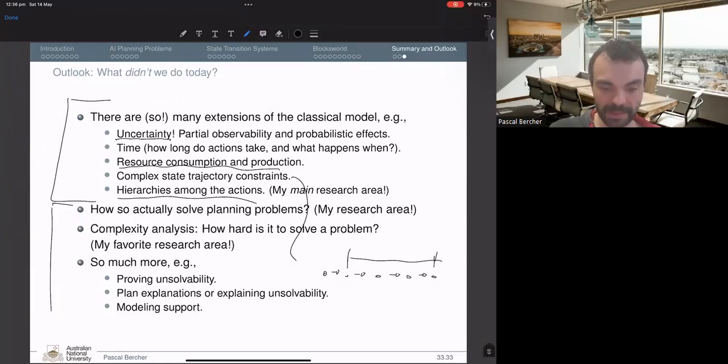You can do complexity analysis, so you can investigate how hard it is to solve a problem computationally. And as I said in the very beginning of the talk, there are other questions that you might investigate. For example, how to prove unsolvability of a problem, how to provide explanations, how to explain unsolvability, like giving a reason why a problem is unsolvable. You can support a domain modeler like all of you or like me in putting together a model and give valuable advice, such that somebody like me doesn't have to spend 30 minutes just to realize that he has forgotten a predicate in the initial state and just say right away, hey, no single action is executable. There are a few possible reasons. Yeah, that concludes the lecture, and thank you very much for listening.